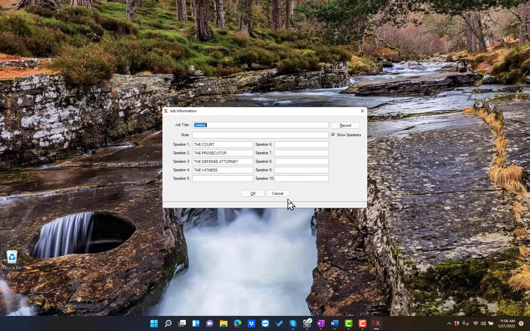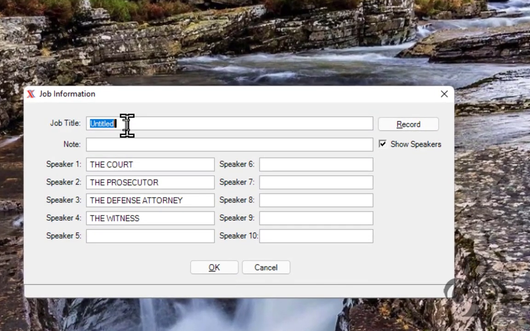This is your job information screen. You'll type in the title for your job here. Your note might be the day of the week or the actual date.